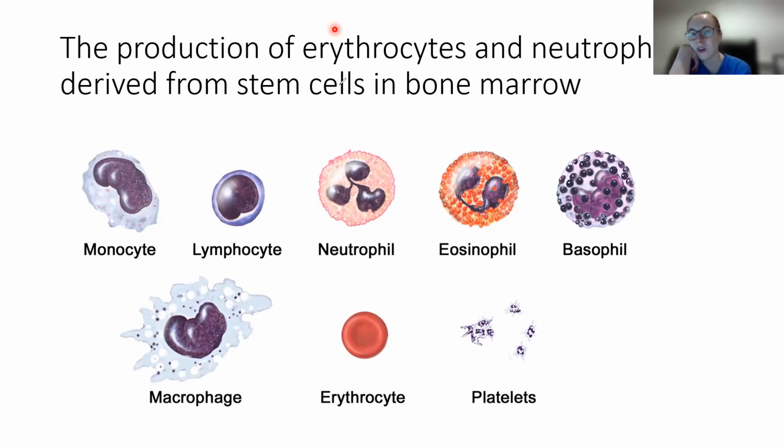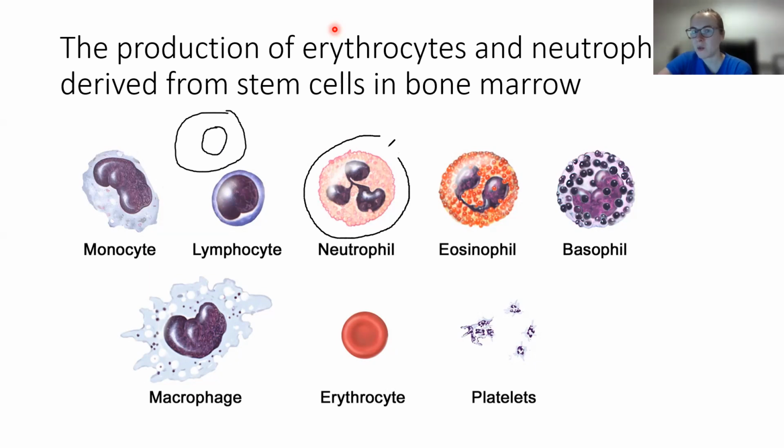So now we need to concentrate on making our neutrophil, okay? So like I said, we'll just concentrate on neutrophil as our main white blood cell. Like I said, there's lots and lots of different types, all right? And they've each got slightly different functions. So again, we're starting with our multipotent stem cell, okay? So we're starting with the exact same cell that we form our erythrocyte from, okay?